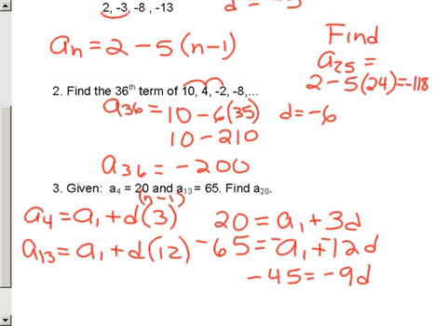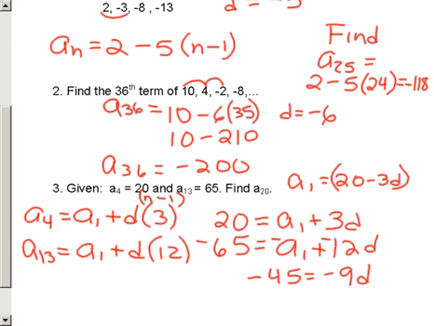A lot of you, I actually sometimes also prefer to do substitution. Substitution is almost easier to remember, where you go, okay, A1 equals... Let me finish my explanation. So you can subtract 3D from both sides, and then take 20 minus 3D and plug it into your second equation, and then solve it. To me, that's a lot more work than just subtracting them. Subtracting it is just easier.